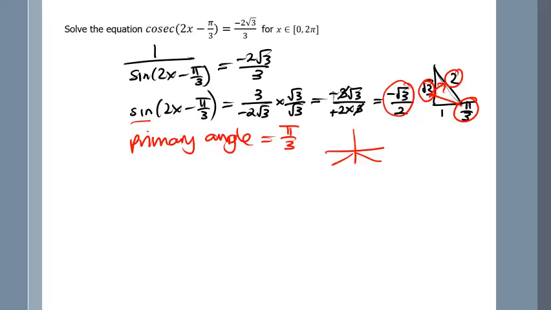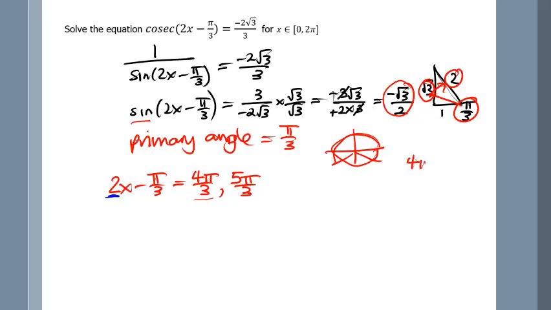So what I'm going to do first, I'm going to give my solutions. I get 2x minus pi on 3 is equal to, this here is pi plus pi on 3, which is going to give me 4 pi on 3. This here is 2 pi minus pi on 3, which is going to give me 6 pi on 3 minus pi on 3, which is 5 pi on 3. Because we're going to divide at the end by 2, I know I need to get another set of solutions. So if I've got 4 pi on 3, I want to find the next solution. I add 2 pi onto 4 pi on 3.